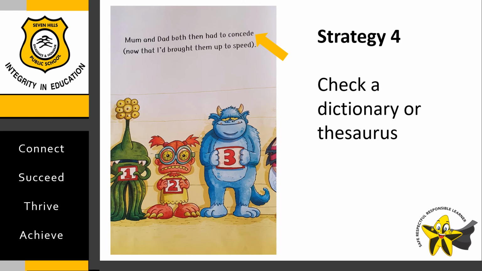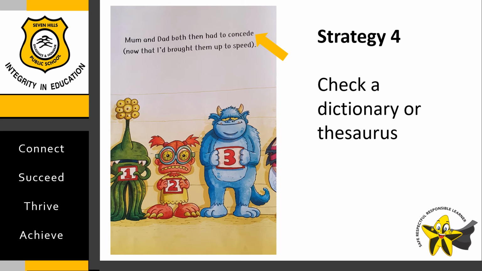Now, I know, because of my background knowledge and because I've read a lot of books and have a pretty good vocabulary, that what's being said here, the whole time this boy has been trying to convince his mum and dad that Disgusting McGrow's-face left the muddy footprints in the home. And he's presented some really strong evidence for that. And so I think Mum and Dad are now in a situation where they have to agree with his side of the story as much as they don't want to.